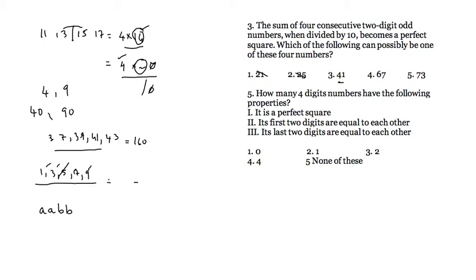Now, AABB, whether it's a perfect square or not, will always be divisible by 11. That's your first breakthrough: the root also then has to be divisible by 11. If the square is divisible by 11, the root has to be divisible by 11. So that's one thing. We know now that the root has to be 11 or 22 or 33 and so on and so forth.